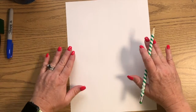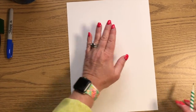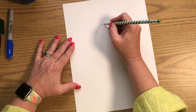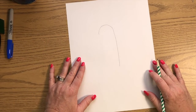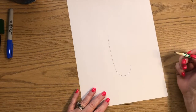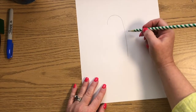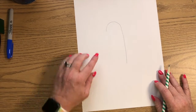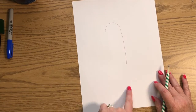All right, so let's get our pencil, and of course, make sure you have an eraser, and let's turn your paper vertical. The first shape we're going to draw right here in the middle of our paper is a candy cane shape, like this right here, kind of like an upside down J. If I was to turn it this way, it would look like a backward J or the handle of an umbrella. So this candy cane shape right here is going to be the head of our frog, and this line right here is going to be the back.